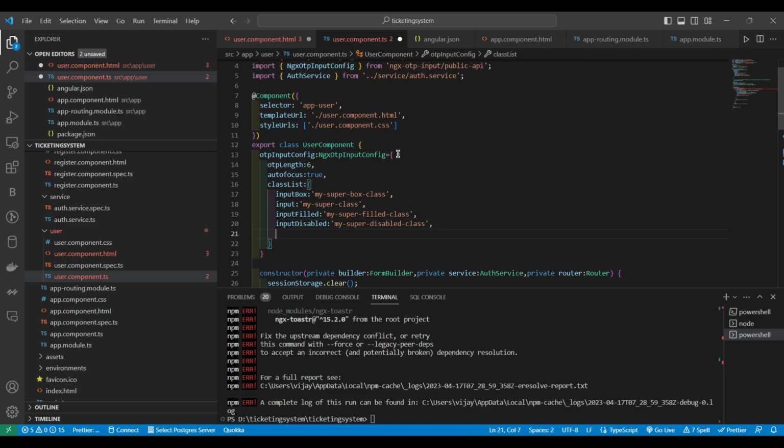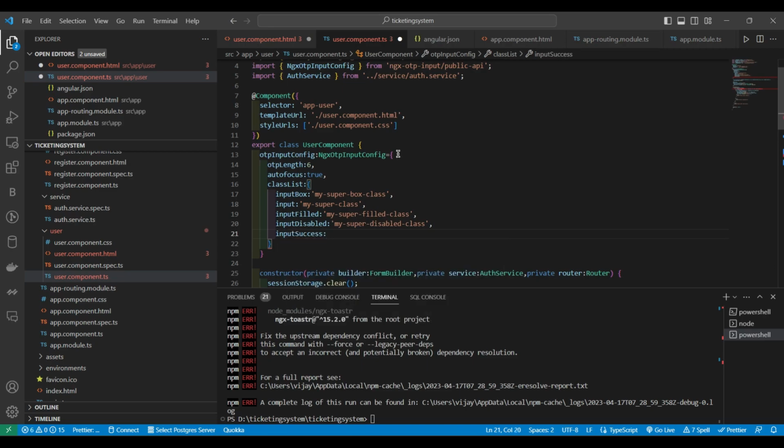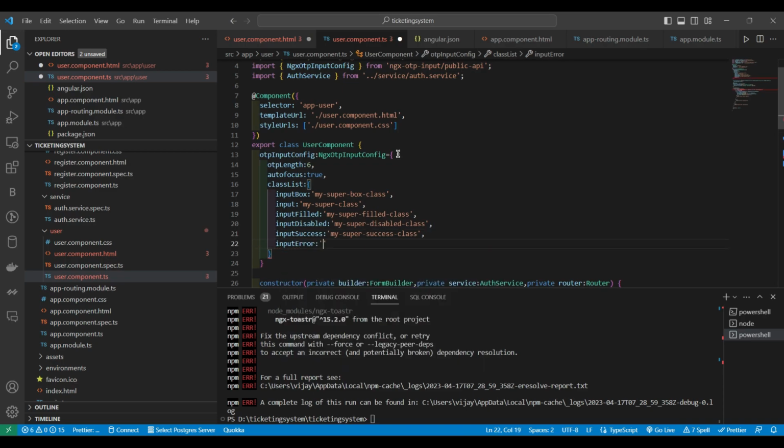And similarly we have input success, which is my super success class. Input error, my super error class. So this works fine.